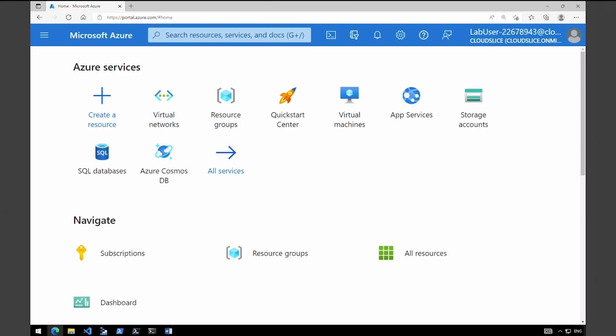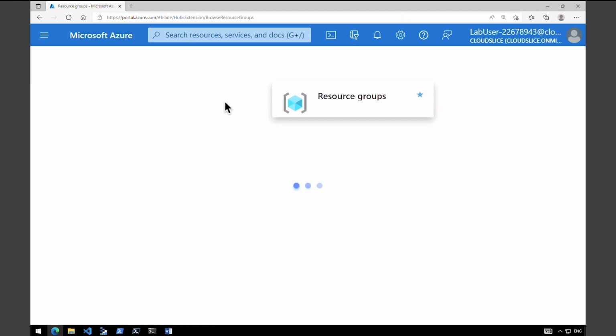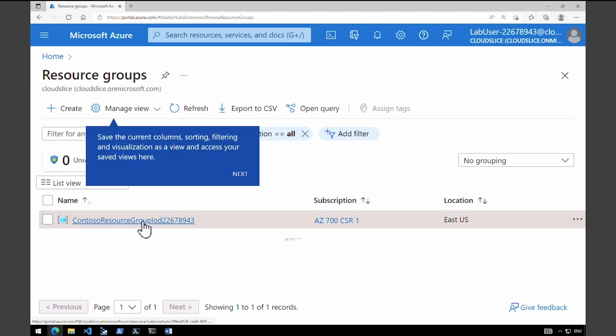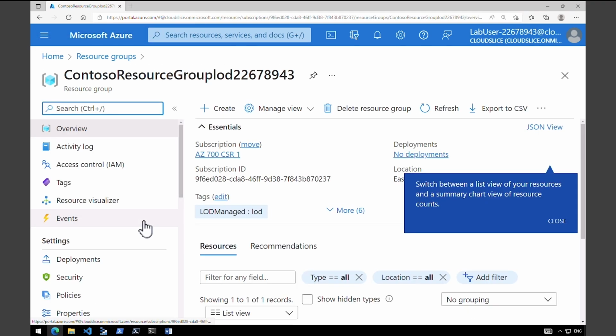Let us go ahead and create those virtual networks and the subnets we talked about. You can create these resources in multiple places. You can either go to the global search box and type in the resource and select the resource and create it, or you can click on create a new resource here. Another option is to go to the resource group and create the resources within your resource group itself. So this is the resource group we are going to use.